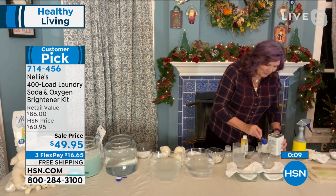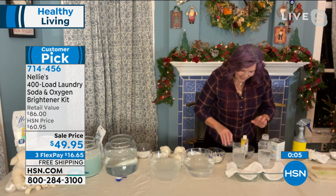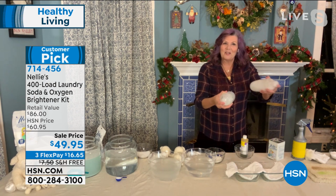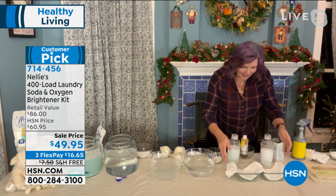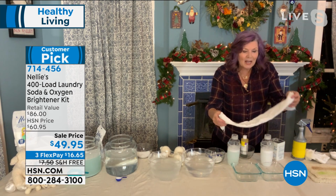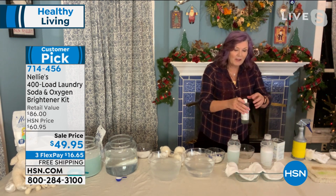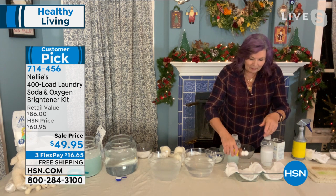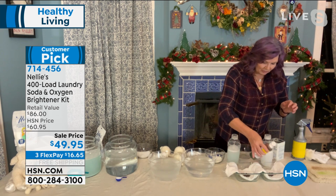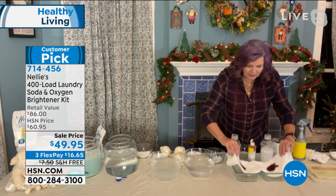So here's my Oxygen Brightener into the other side. And I'm going to go ahead and shake these up, and we're going to make these laundry cocktails. And then I have a plain diaper. I know Carrie McNally yesterday said, oh, old-timey cloth diaper between 2 dishes. I've got good old-fashioned iodine. I'm going to make a stain here, and I'm going to make a stain here. I'll show those to you. So there's my 2 iodine stains on that cloth diaper.